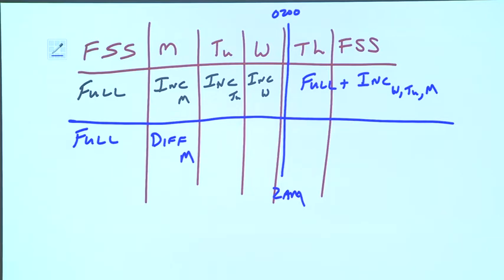If I do a differential here on Tuesday, everything that changed since the last full backup. Now, my backup's now getting bigger and bigger. My differential on Tuesday would include everything that changed on Tuesday and everything that changed on Monday. If I do a differential here on Wednesday, everything that changed on Wednesday, Tuesday, and Monday. The file keeps getting bigger and bigger. Does that make sense to everybody? Sometimes when we get out to Thursday's differential, this thing's so big it's going to take multiple disks or multiple tape drives to do this.